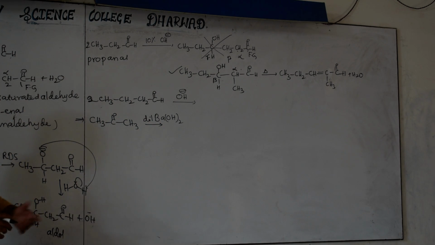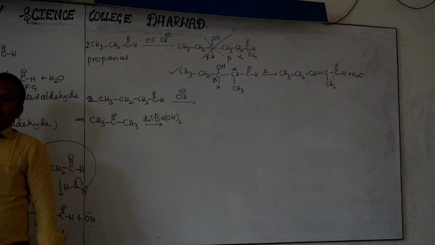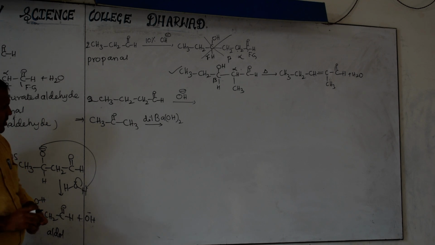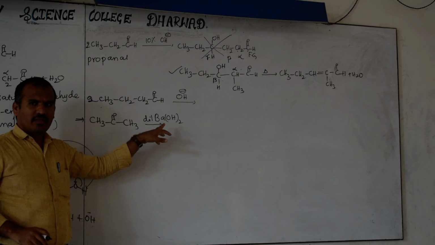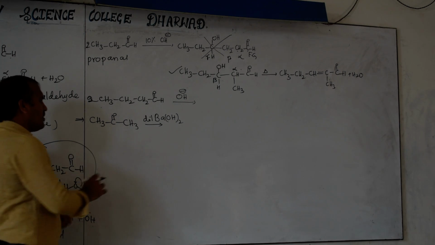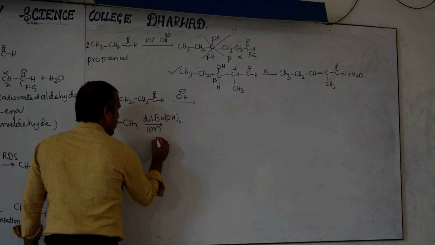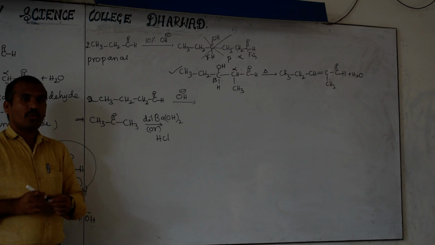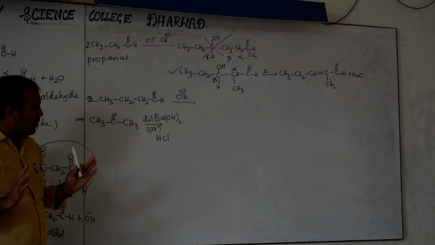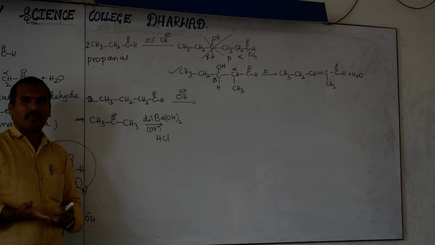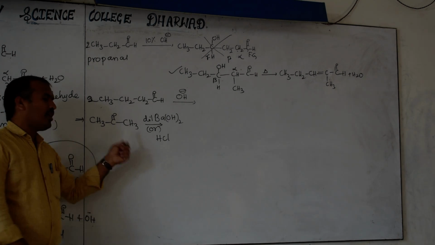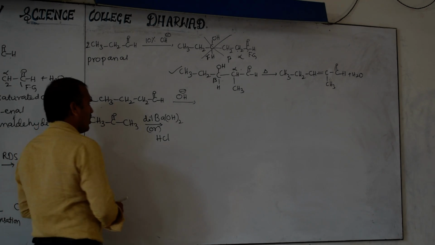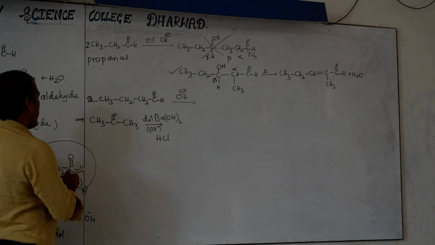Keep in mind, these are very important. Here I explained with the NaOH, but here not. That is also one of the important points. Generally, this ketone will undergo reaction in presence of barium hydroxide, otherwise acids, that is HCl. Keep in mind, because some lecturers will know only basic medium. It's not only in basic medium, it also undergoes in acidic medium. Generally, ketone will undergo in acidic medium because its reactivity increases in acidic medium. Very, very important condition. Now, carefully, here also how many moles do we have to take?